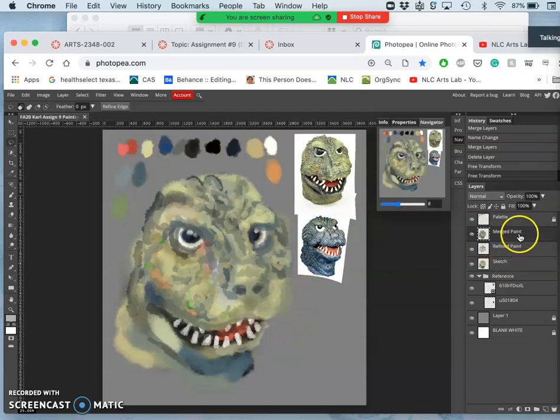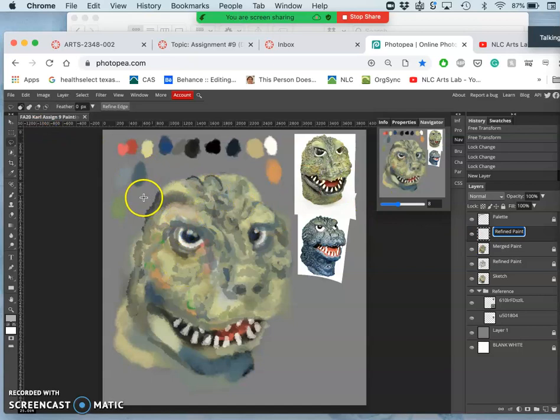And now I'm going to continue with my refined painting. And why not just make that a new layer? Remember, you can use as many layers as you want. I'll call this more refined paint. And away we go. So in terms of color manipulation, we just warped it a little bit to address that eye. That doesn't mean that I still don't need to fix it in paint, but it gives me a more solid footing for that.